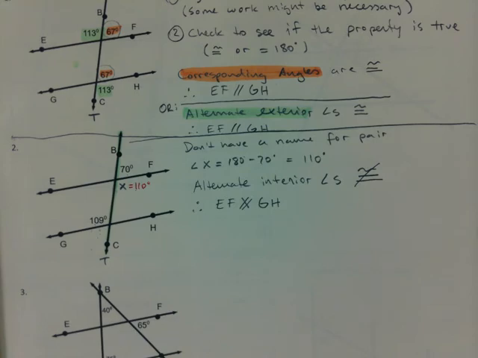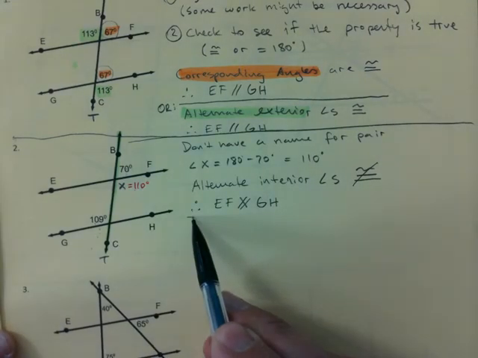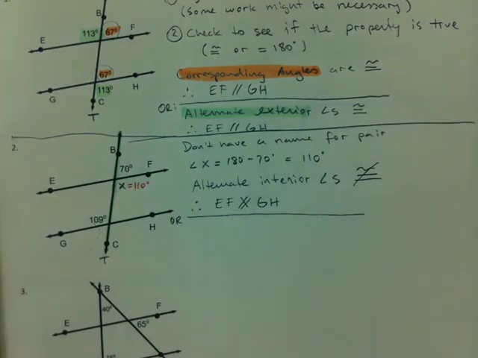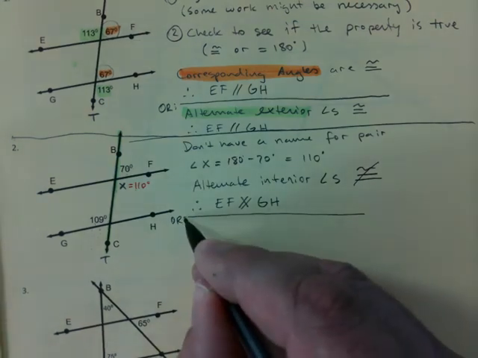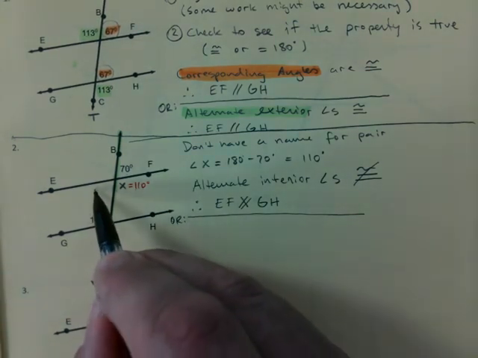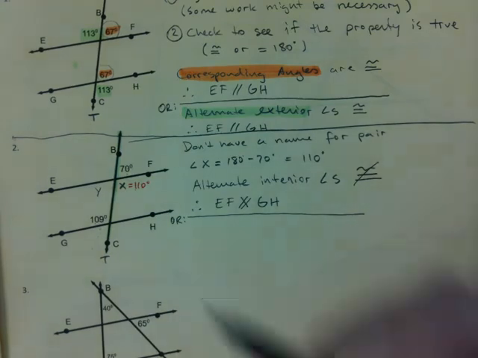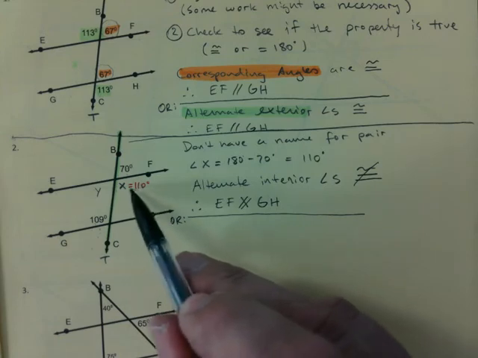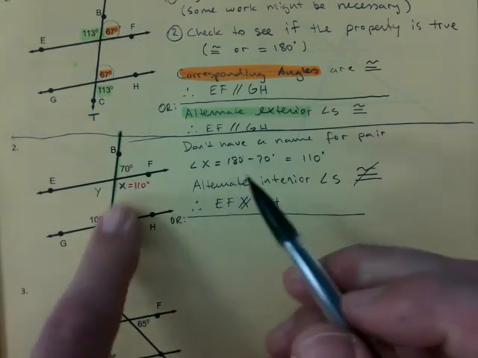Question, could I have done this differently? The answer is yes. So here it is, because this is what throws students off. They look at my key and they're like, but I didn't do it the way you did it. Yeah. Go ahead. And that's fine. So here's the other way. Let's call this y. So pretend like this isn't there, right? The x is equal to 110 is not there. I just start from scratch.